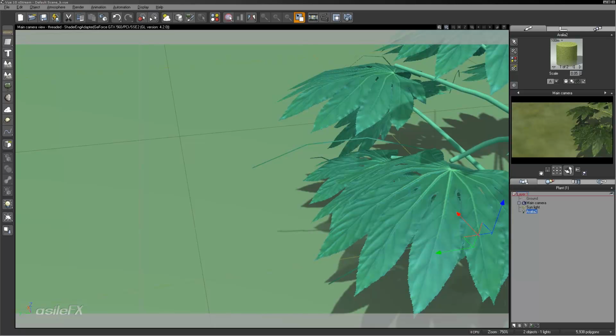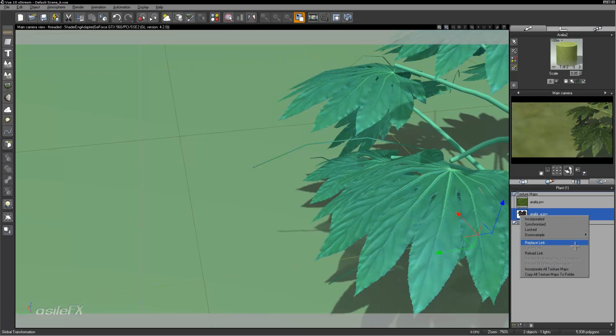So in order to get this image out and the alpha and fix it, go over to the links tab, and you're going to notice there's something different about this type of file. It is a PRV file, which is sort of an internal Vue image file. If you select the alpha, right click, you find that the export link is grayed out, and if you copy all texture maps to the folder, it's not really going to do anything. Nothing will save. All you really need to do is go up to the top and select Incorporated, and then when you right click, you can export the link.